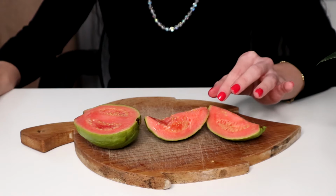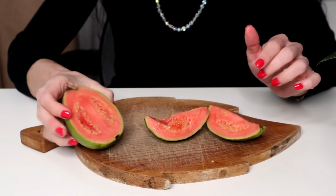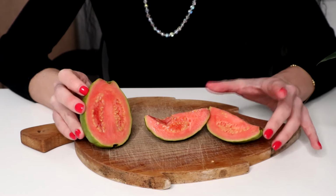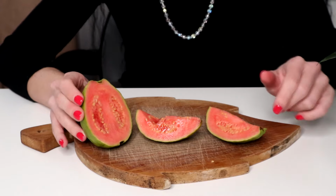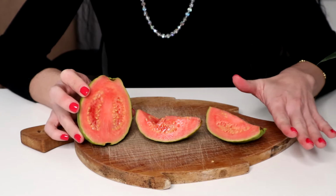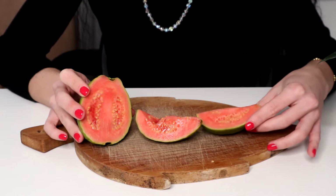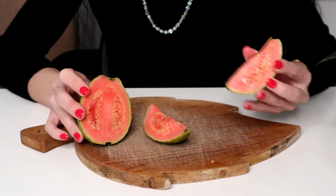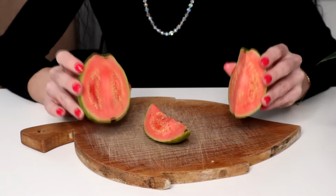It's rather tasty. I have to say that this guava is rather tasty for me. It is rather sweet, like a strawberry, something like that. It's very tasty guava for me. And of course I want to plant it and to have the same fruits in my garden or even in my home. I actually managed to grow all fruit trees at home.